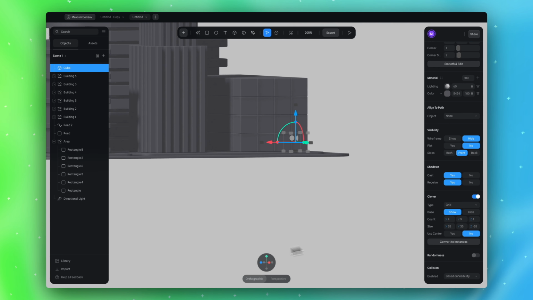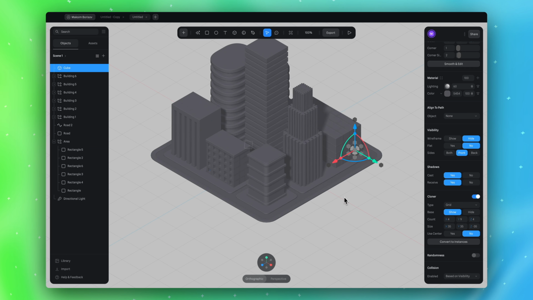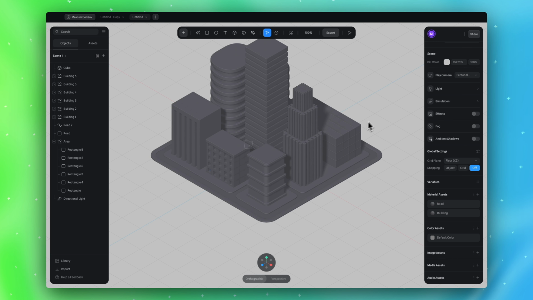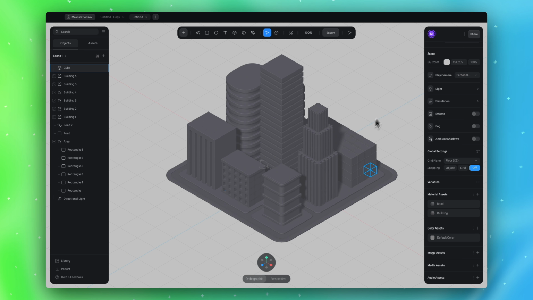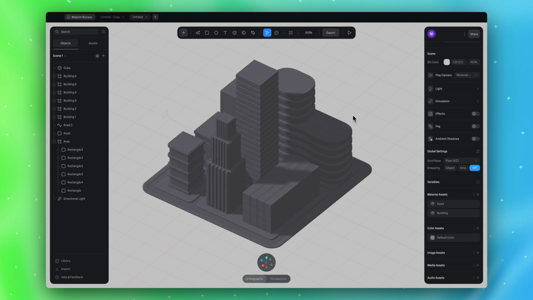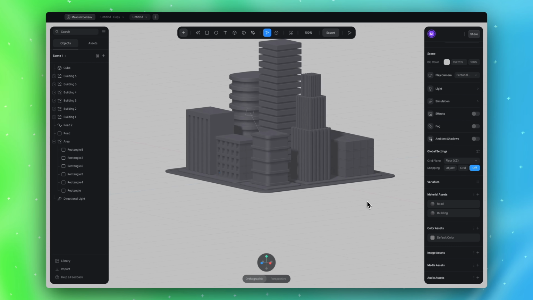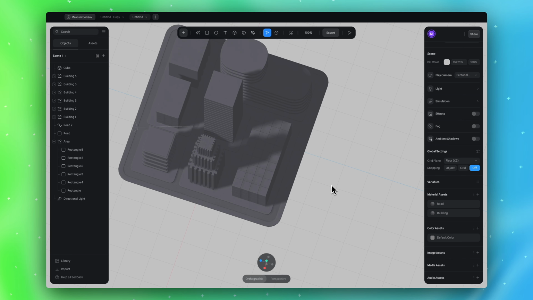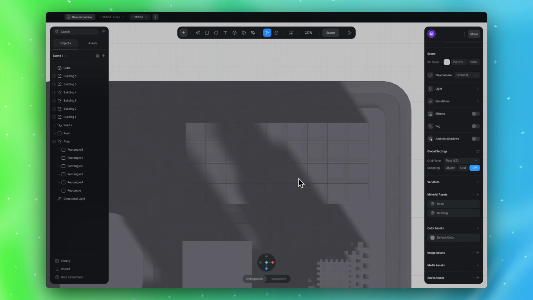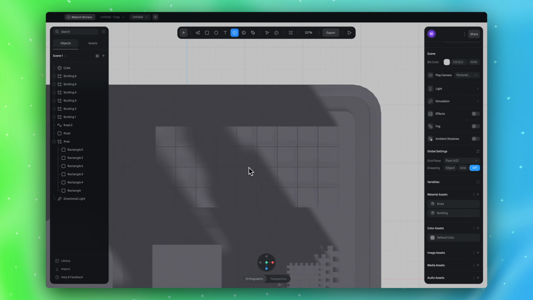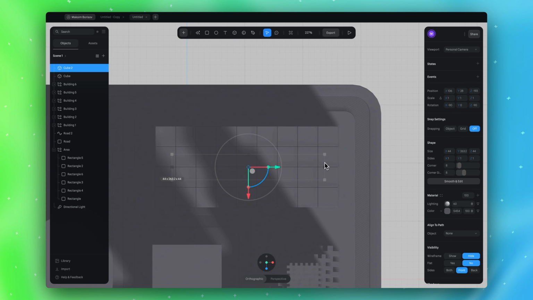And let's see, what is the... I think this size is enough. So let's just add some roof. So I add a cube.